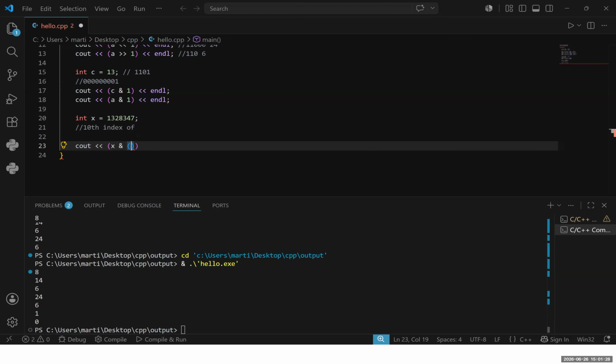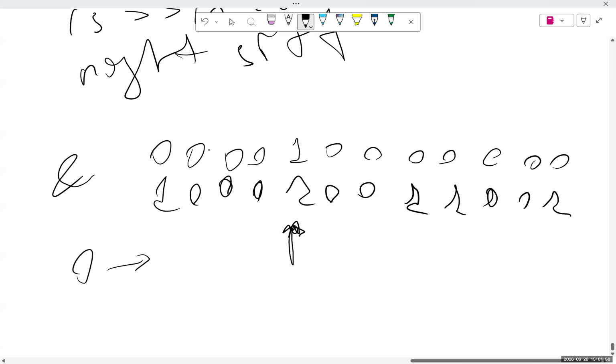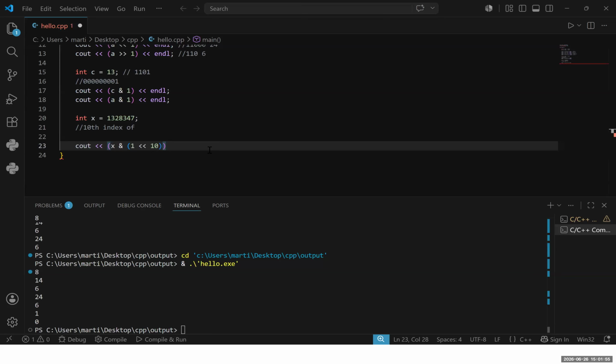So to do that, we have 1 shifted by 10, right? We moved 1 ten times, and then we have the 10th index as 1, and everything else is 0.